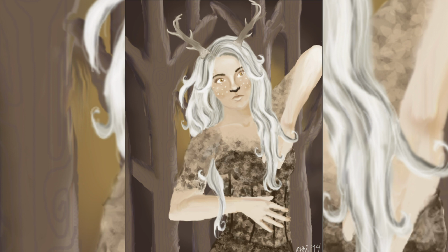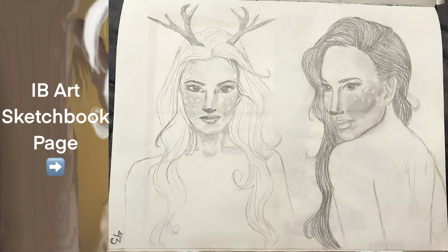I used to have an iPad too, but I didn't have a stylus or anything, and it was so old, and I would draw on it. I would take pictures of drawings I did on paper, and then I would use my finger to do the line art and color it digitally. So I don't really count that. So this is my first digital art piece that used pressure sensitivity and stuff like that.